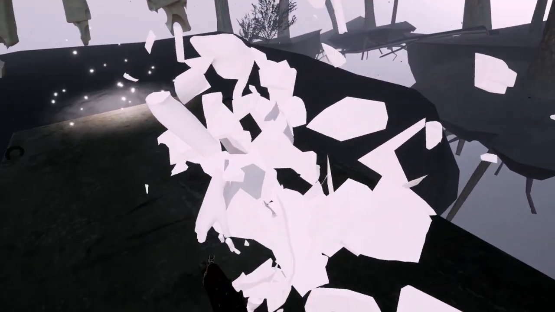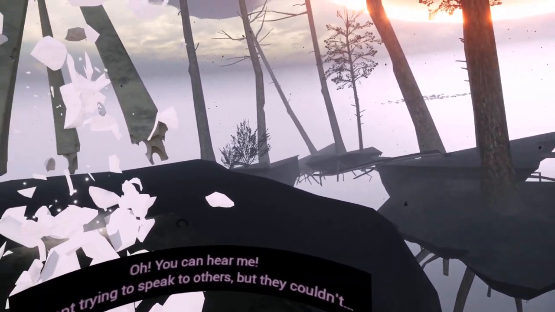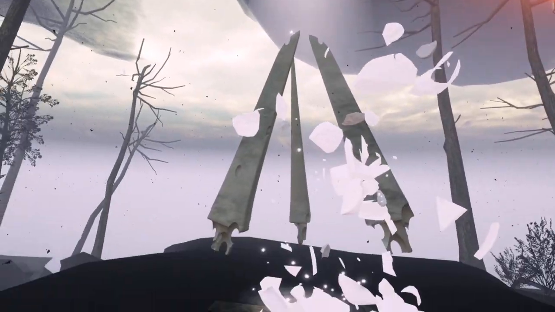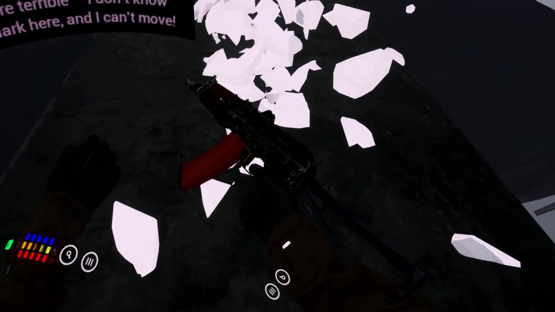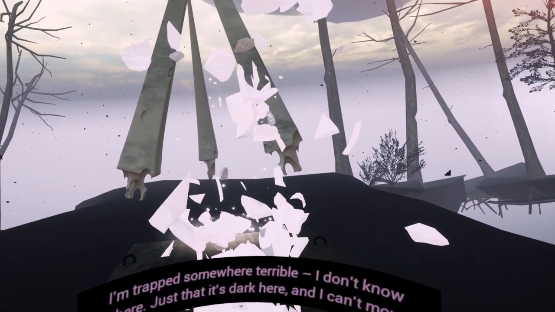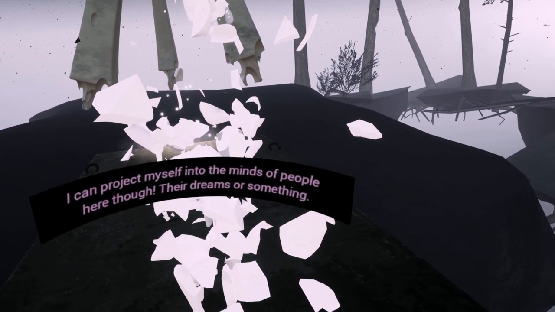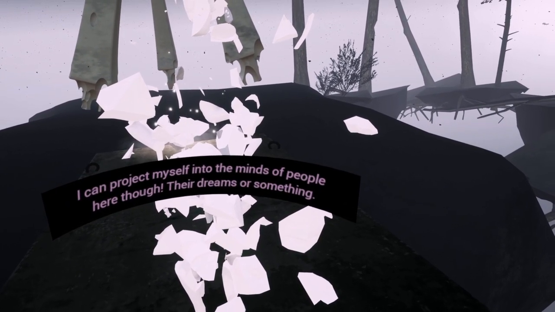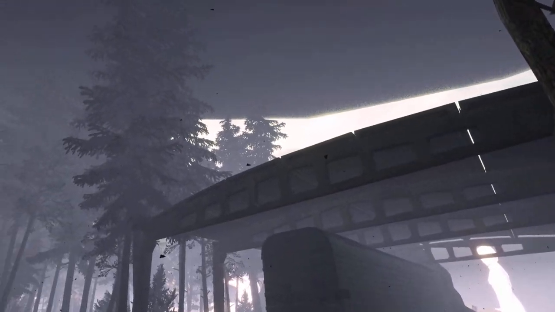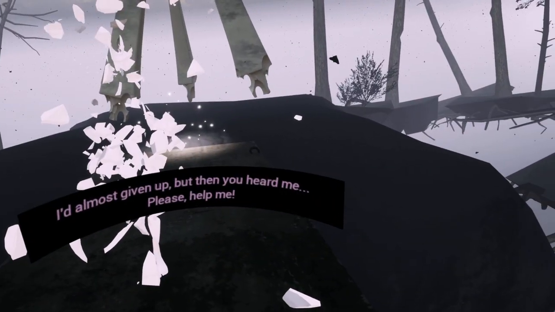Who the hell is this? Oh, you can hear me. I kept trying to speak to others, but they couldn't. And help me, please. That wasn't really me, just an image. I'm trapped somewhere terrible. I don't know where, just that it's dark here, and I can't move. I can project myself into the minds of people here, though. Their dreams or something. I tried to get the others to hear me too, but they never do. I'd almost given up, but then you heard me. Oh, please, help me.